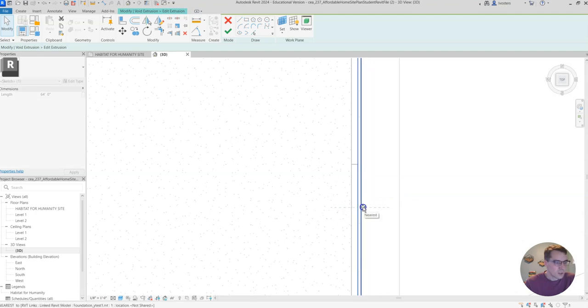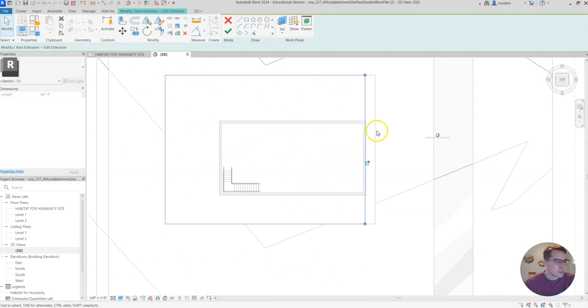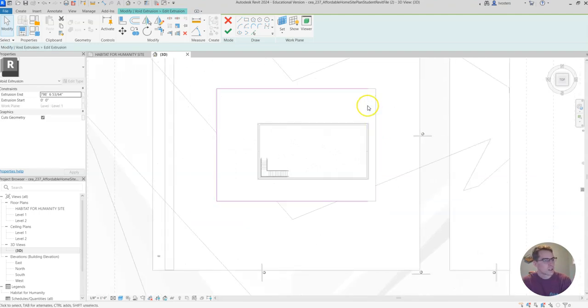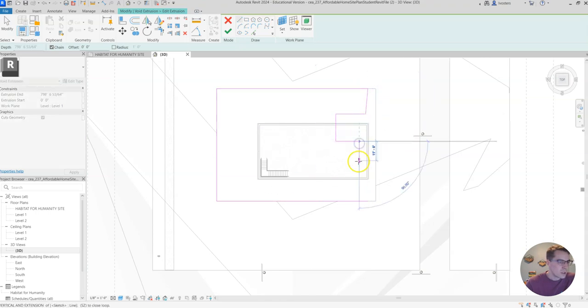You want to be careful you're not doing them just to the footing. That outside line there is going to be the footing. And if you do that, it's going to leave some sort of gap. If you have a complex geometry for your house, once you've hidden the roof, you can actually just trace that using the line tool. Let's say you have a weird cutout like that. You can use this line tool to modify your void extrusion accordingly. So just basically modify the rectangle accordingly.